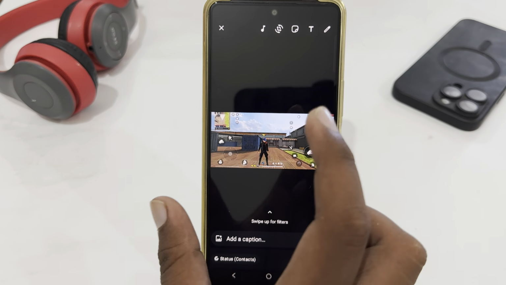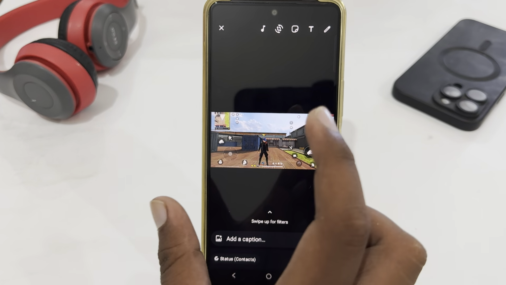If you want to write something on the photo with your fingers, you can do this. If you want to add text, just tap on the text icon, and here you can easily enter text. You can move your text, but if you want to add any stickers, you just select the sticker icon, and here you will get all the stickers. You can easily add them.